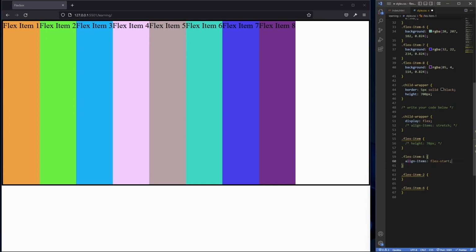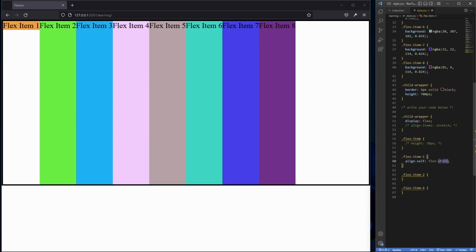But now when I say item 1 is going to be flex-start, it's not going to be stretch. If I save, oh, apologize, this is align-self. Sorry for the typo. When I save, and by the way, up until now, I was talking about align-self, okay? For the items, if I mispronounced something. So align-self is going to be on the flex item. Align-items is on the container. Since I defined this one, it's going to override this value, which is flex-start. This is why it's like this.